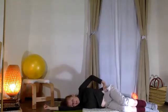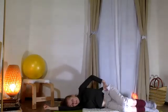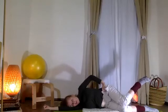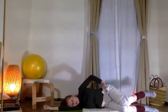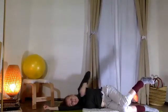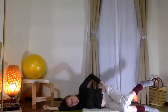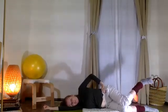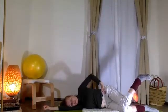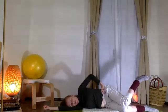Wonderful. So now let that top knee come down and stay down, and then the bottom part of the leg is going to lift up. Good, as you squeeze the knees in. So you're just feeling the internal rotation of your hip. Femur bone pulls in as the shin bone lifts. Good, let's try that one more time.